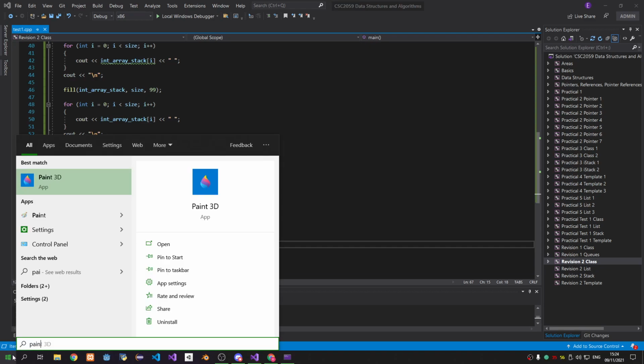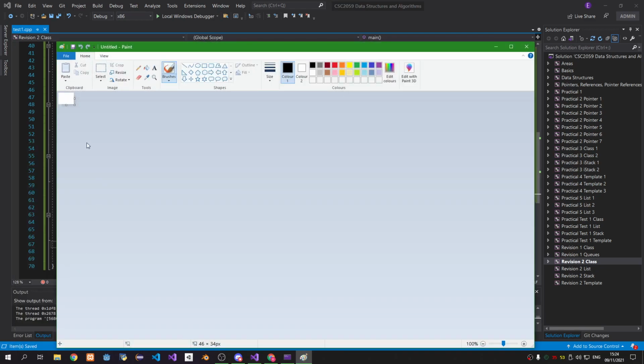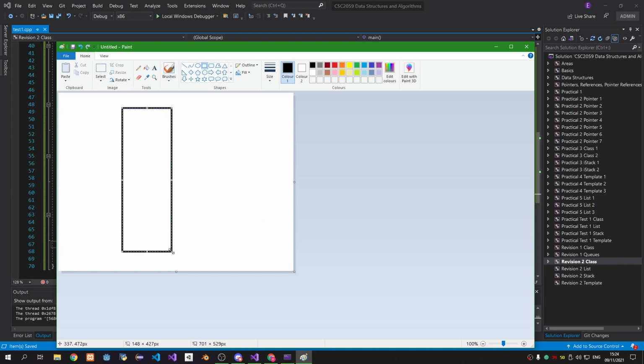I'll get my paint out. Just imagine it. This is your RAM stick, right? So the stack, this is all memory.